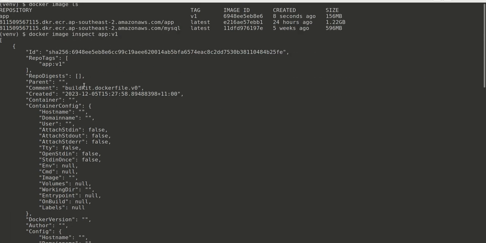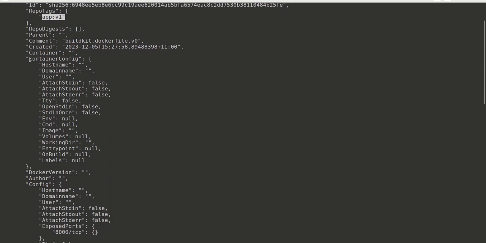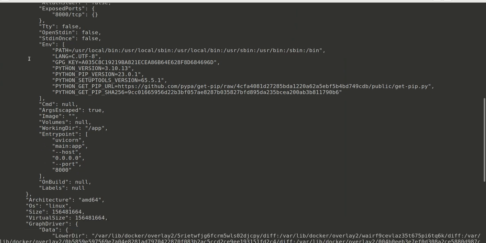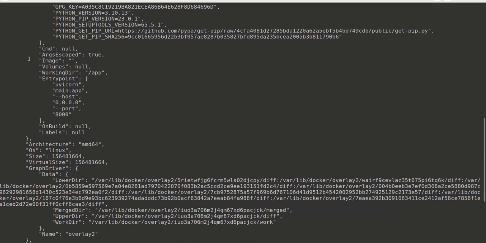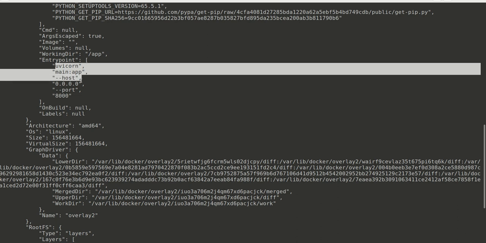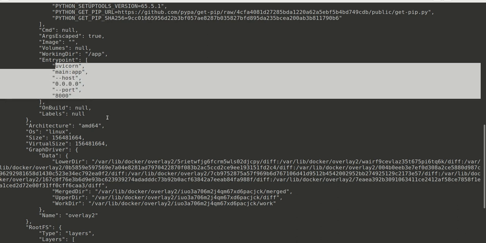A few things we can see are the repo tags, which we provided as app:v1, the working directory that we provided, and the entry point, uvicorn main:app --host.